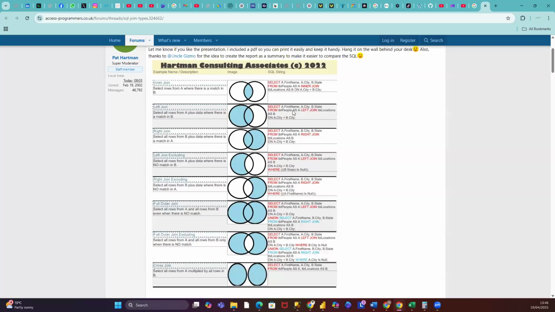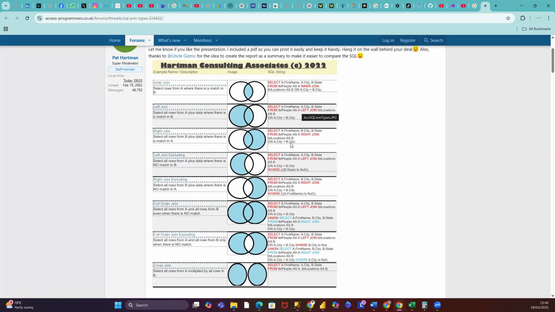Our people table is aliased as A, which is this table. So it's going to return everything from here, but only when there's a match here. So this is our B table.